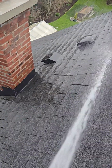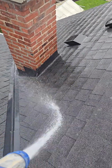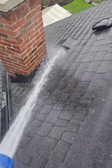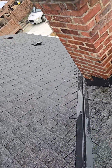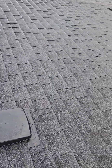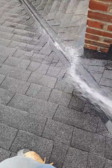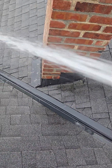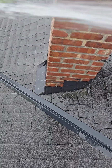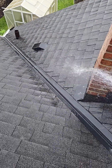So I just clean off all the dust that came off from the grinding. You go down the roof, you gotta walk in the valley, put one foot on each side, right? Just clean off the dust. I'll go down there to the end and I'll clean off the top of the eaves trough as well. By hand.